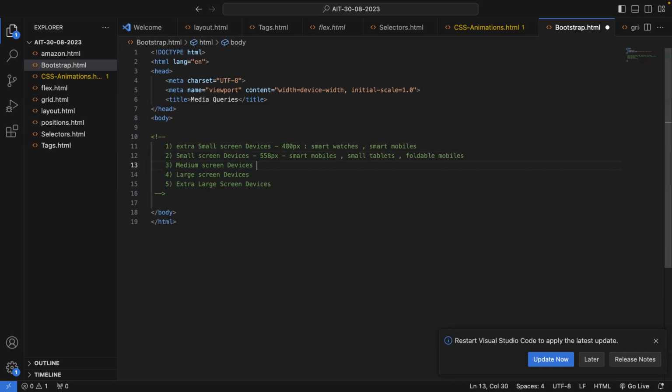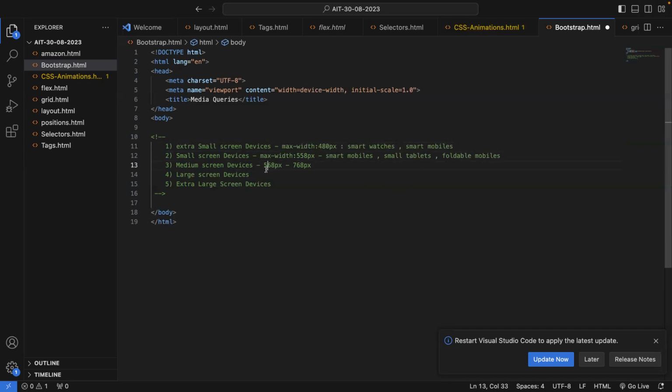Next will be the next devices, 568px to 768px. Here, before, I was telling max width, we call it max width of 558 and max width of 480.